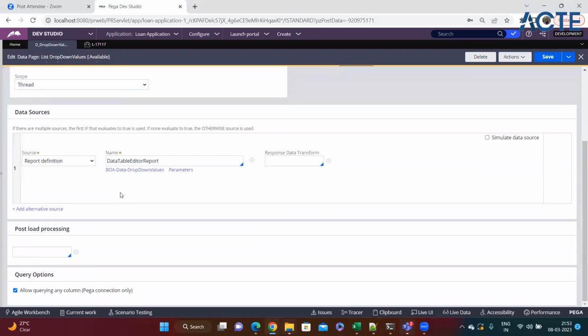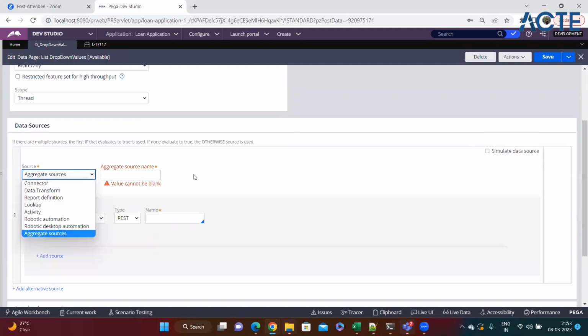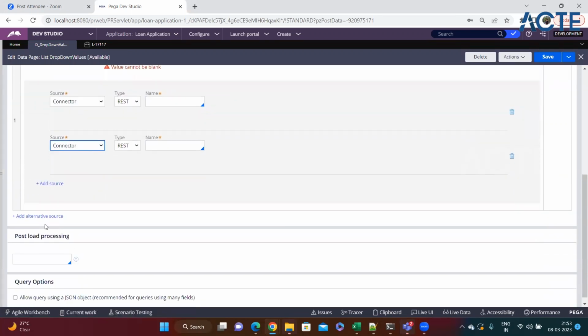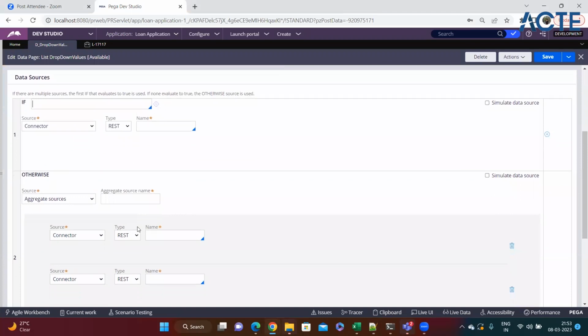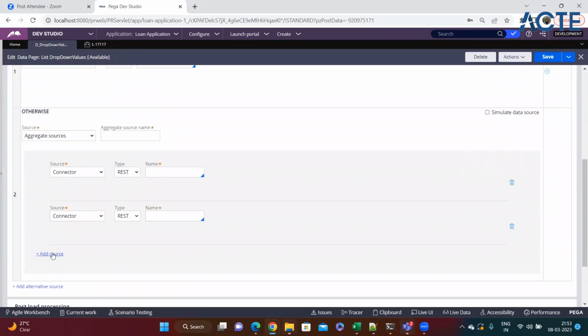Okay, and then we have something called aggregate sources. Aggregate sources means, based on a condition, you want to load the data from multiple sources, so you can do that with add alternate source and add source.